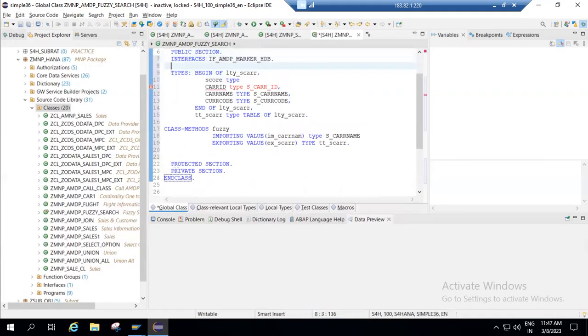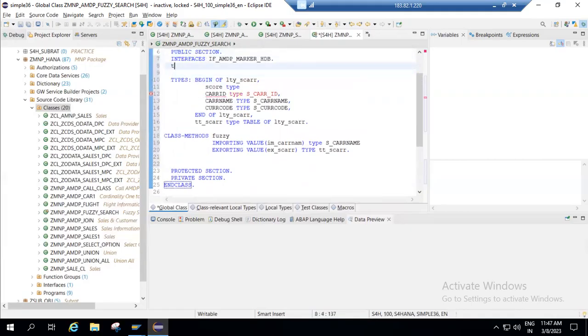Suppose then I can declare one more type here, types, underscore P, type P, with a length we can specify something like 3 and 2 decimals.